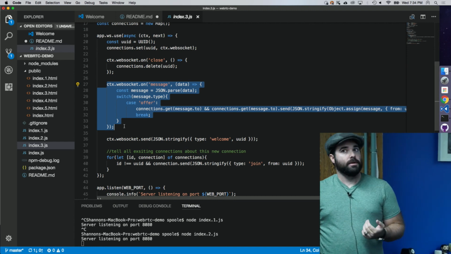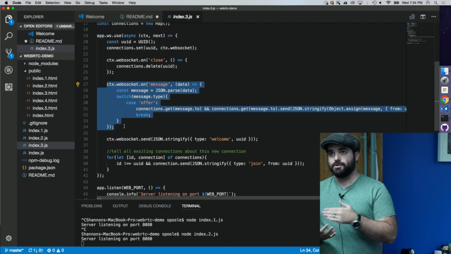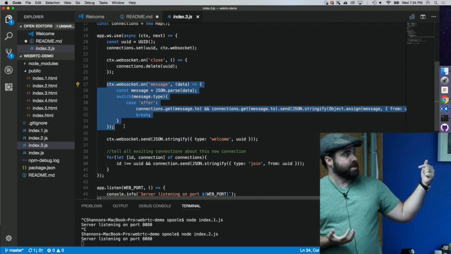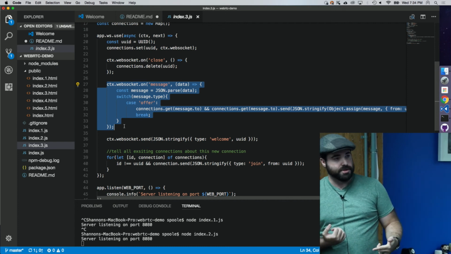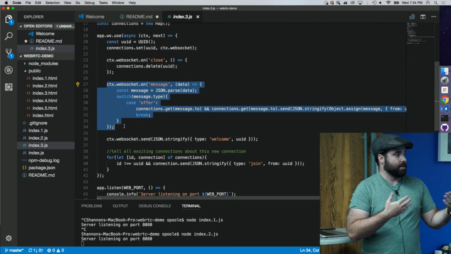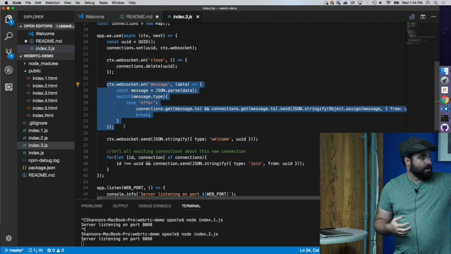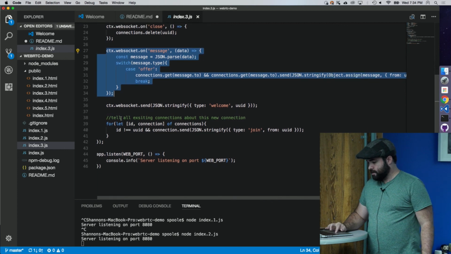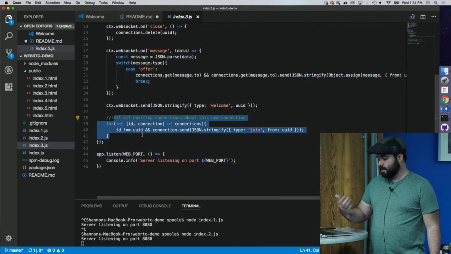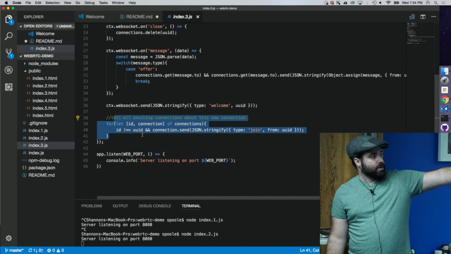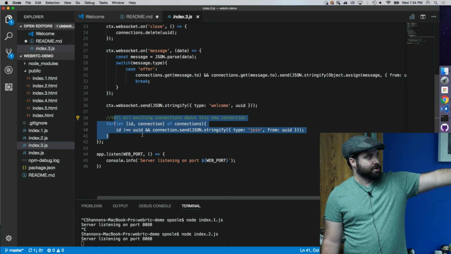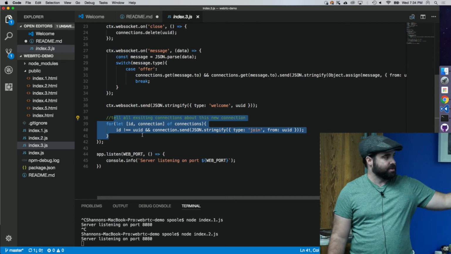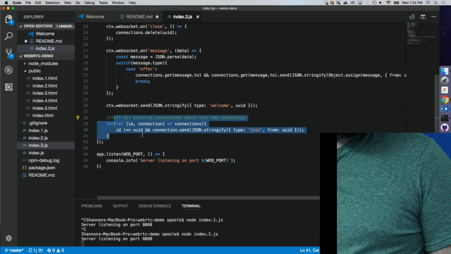This will be when someone creates and sends an offer to the signaling server. We're going to take it, and based on who they say to send it to, so the new person, we're going to go through the list of connections and send it to that person. And then they kind of start the connection. And then down at the bottom, this last bit here, just tell all the existing connections about this new connection. So we loop over the connections map, and if it's not this connection, send it to everyone else. That's why there's that little and there.